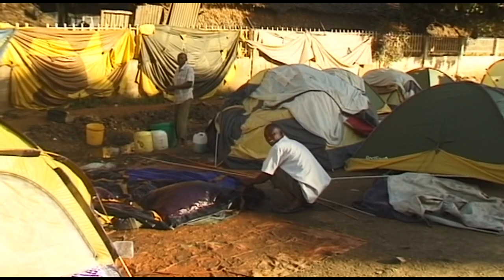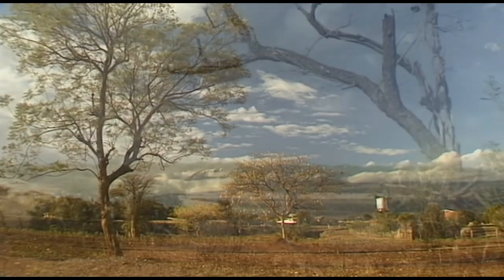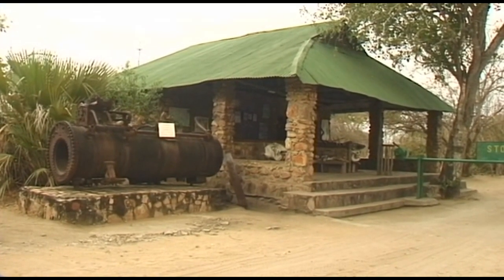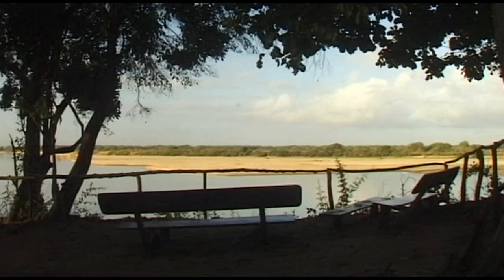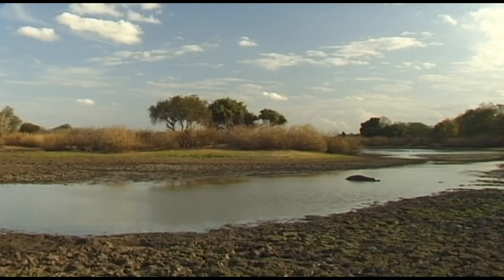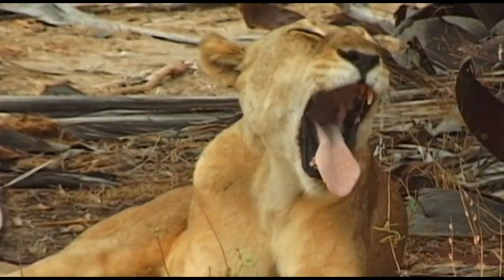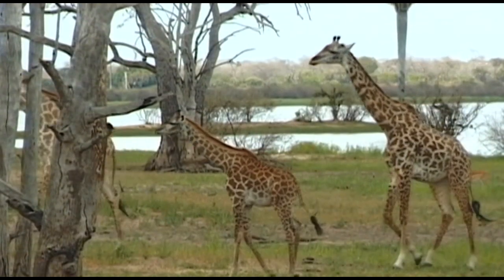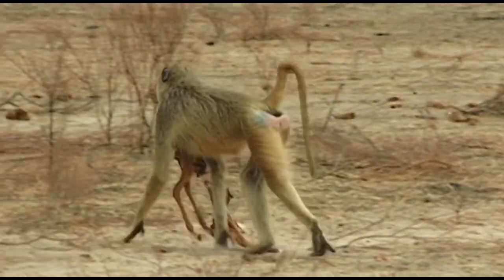Many inhabitants of Moshi, such as the owner of this tent-hire shop, live from the tourist trade. The Selous Game Reserve on the Rufiji River is also a popular tourist destination, but is only accessible by plane. The terrain here is extremely hostile. The river is the lifeline of Selous. The Rufiji River is an important habitat for the indigenous plant and wildlife. Covering 50,000 square kilometers, this is the largest state-controlled game reserve in the whole of Africa.